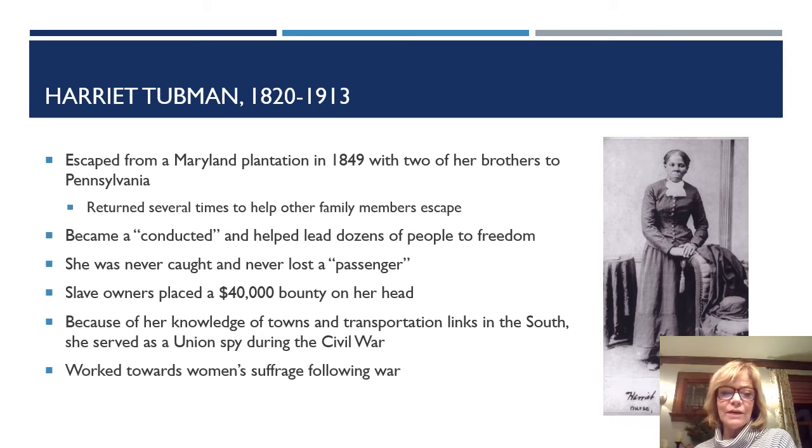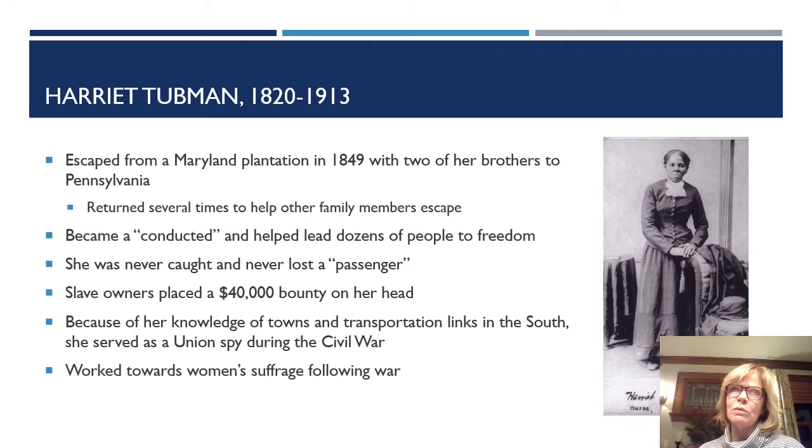Okay, so Harriet Tubman, you may know her story. She's born into slavery and she was in Maryland, so she was able to escape into Pennsylvania. She made several trips back to the plantation to help other family members escape. And then she was kind of distraught because she went back to get her husband, but he wouldn't go, and then later found out that he had married another woman. And she said that she kind of got a message from God to help other people do that. So she becomes a conductor and she helps to lead dozens of people into freedom.